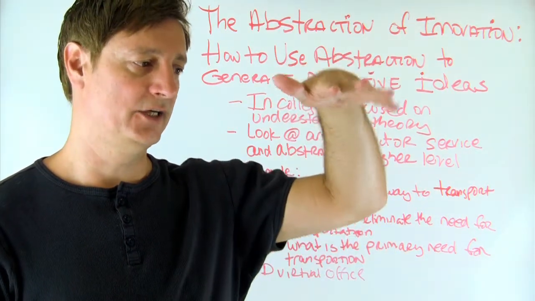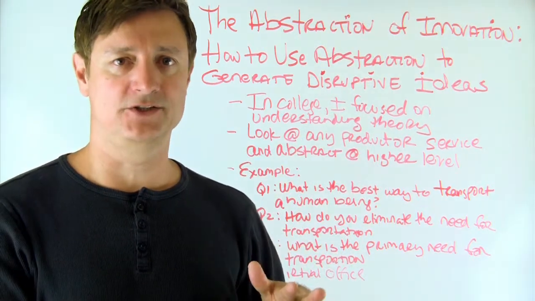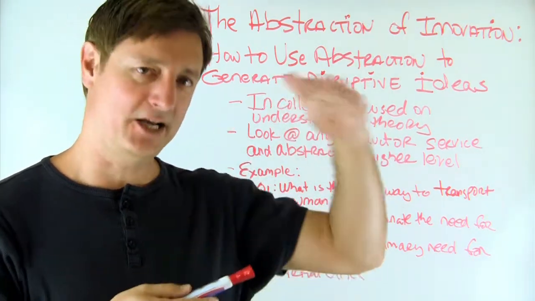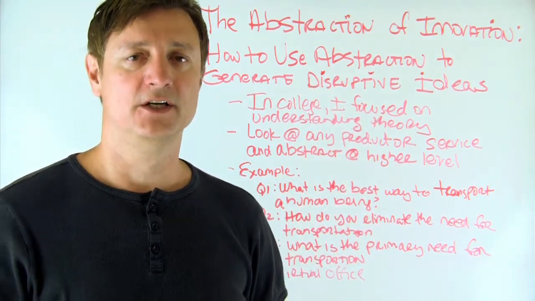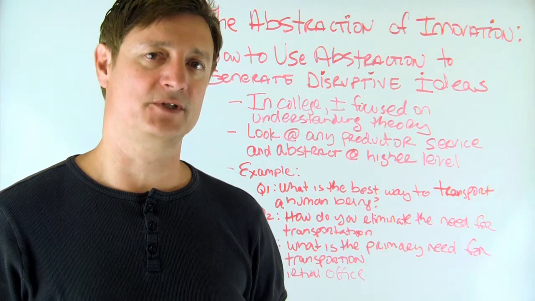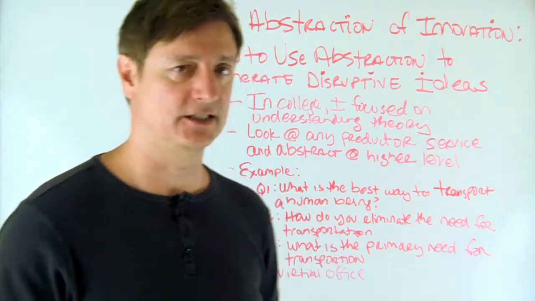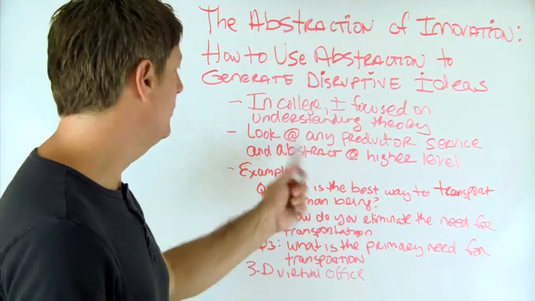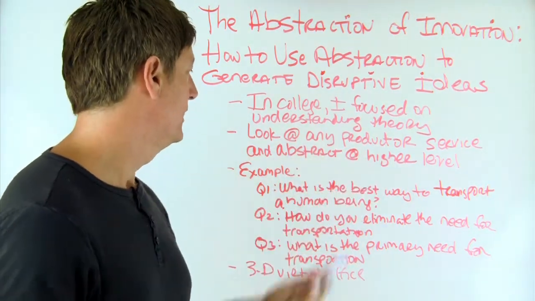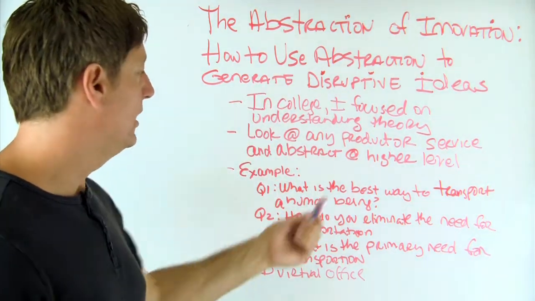So you're not looking at it going from the top down. And if the problem changes, because you know the abstraction layer of it, then you can solve it a lot easier. So I applied the same thing in terms of how I generate ideas. This is one way I personally generate ideas, and I'll give you an example. What I do is I look at any product or service and I abstract it at a higher level.